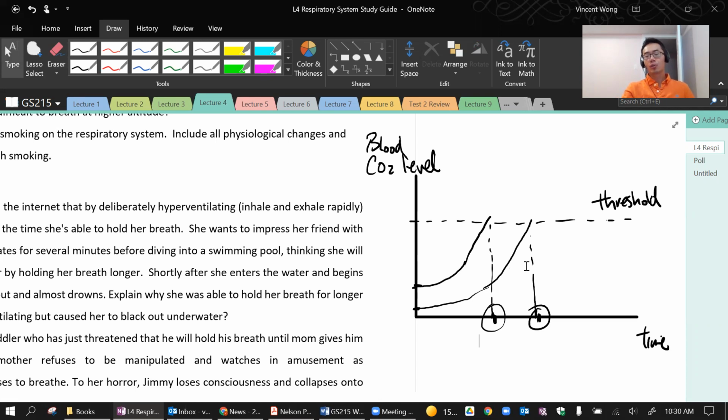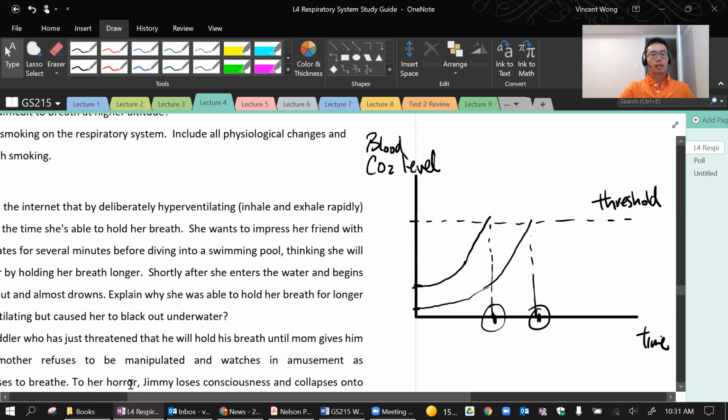And the first thing you do when you pass out is you lose voluntary control of your body, okay? So holding your breath is a voluntary control, okay? So your central nervous system will override that manual breath holding, and then you start breathing. But of course, when you're underwater and you breathe, right, you breathe in water, right? That's why it's possible to drown like that.